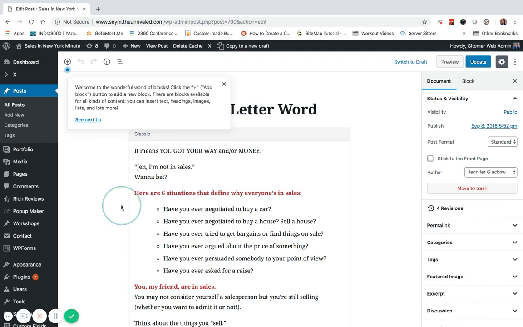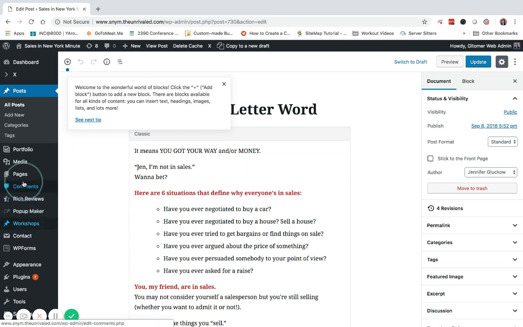So this is the new block builder called the Gutenberg builder from WordPress, and it's completely different from the classic editor. So when you get here, you may be lost, and it's really up to you if you want to try and figure this out, or if you want to go back to the way your old editor looked. It's real easy. So that's the purpose of this video. Let's figure out how we can return this back to what maybe you're used to, which is the classic WordPress editor.